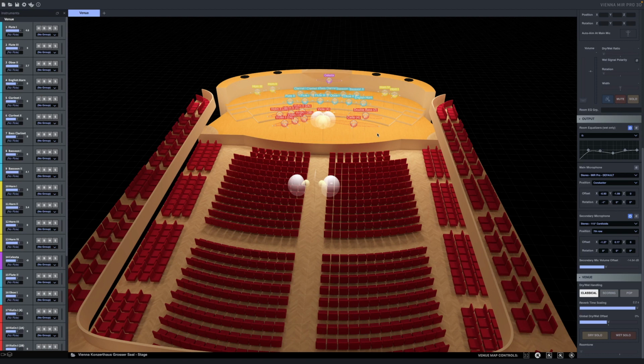I also find MIR Pro a very useful tool that can help you to make your mix sound good and realistic, and you basically don't have to worry anymore about how to space the instruments into the room, because this software takes care of all of this.